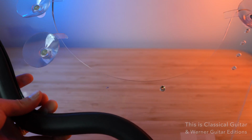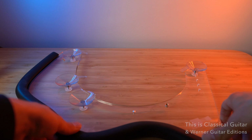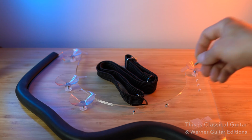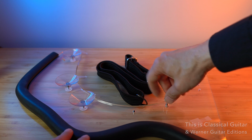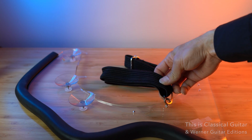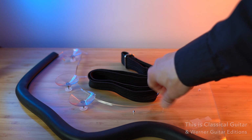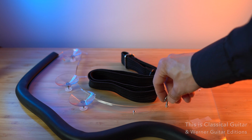You might have also noticed that there are these threaded holes in the actual support. Those are for these little hooks that come with it and this strap that comes with the support. So you can thread these hooks into here. And then you put the strap around your body to secure the support even more. It's optional, of course, but what a great option, and what a great way to include it by allowing the user to either just add it on or not, totally up to the user or the player.